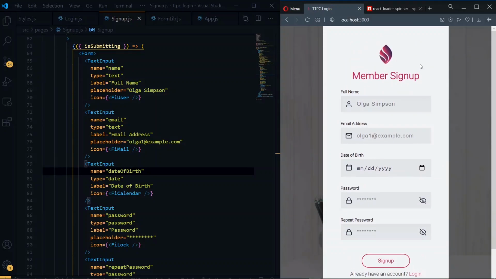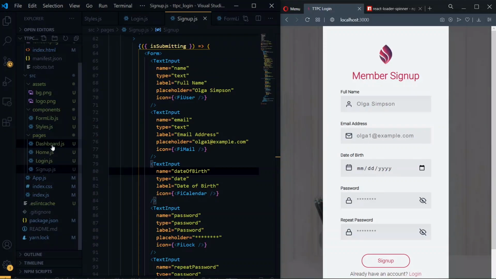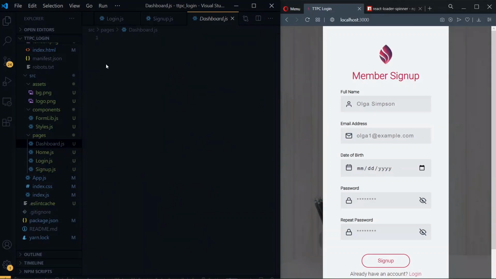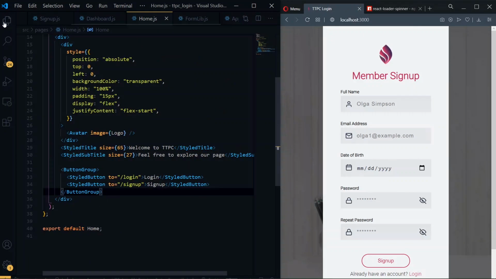Now at this point, let's go ahead and set up our dashboard page. To do this, we'll go into our home.js file and copy the content.